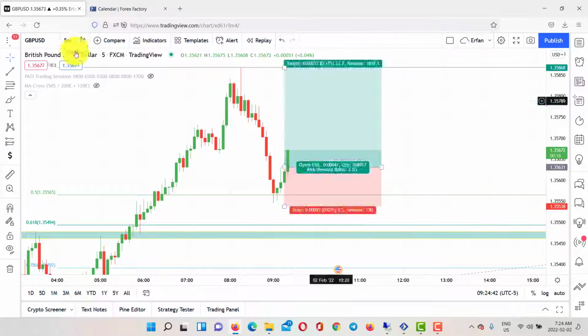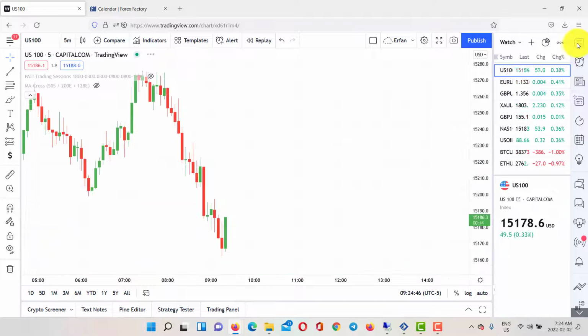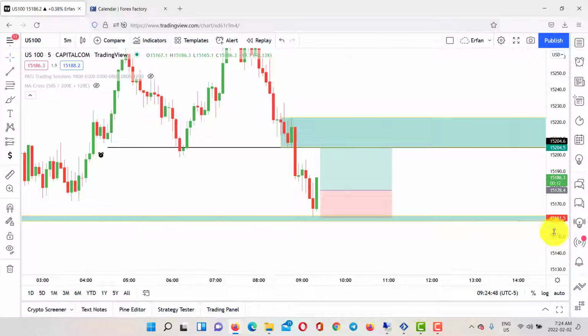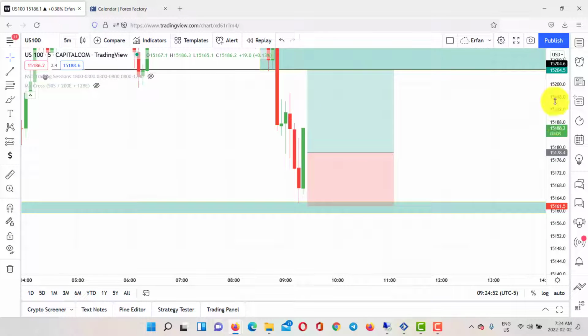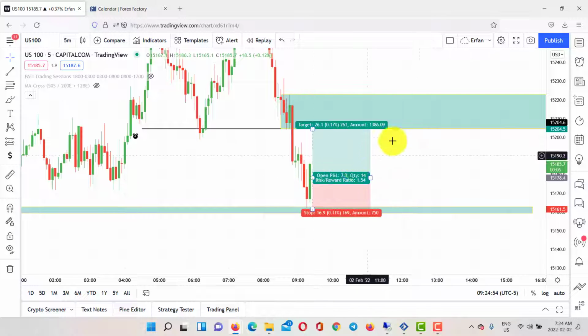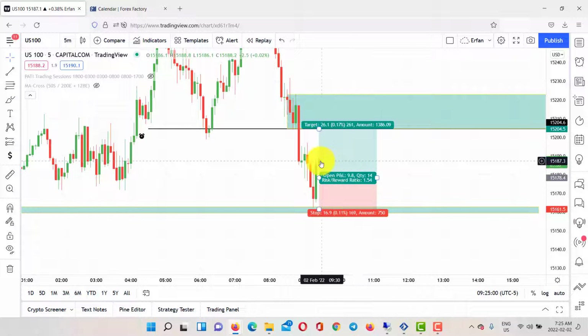So far I'm in GBPUSD and NAS100. EURUSD just gave me a buzz, but I'm not gonna pay attention to that. I'm in 2 positions right now. That's big enough, so I'm gonna stop and see what happens. But I definitely will keep you posted, guys, definitely. Yeah, that's a good one. Let's see, guys.